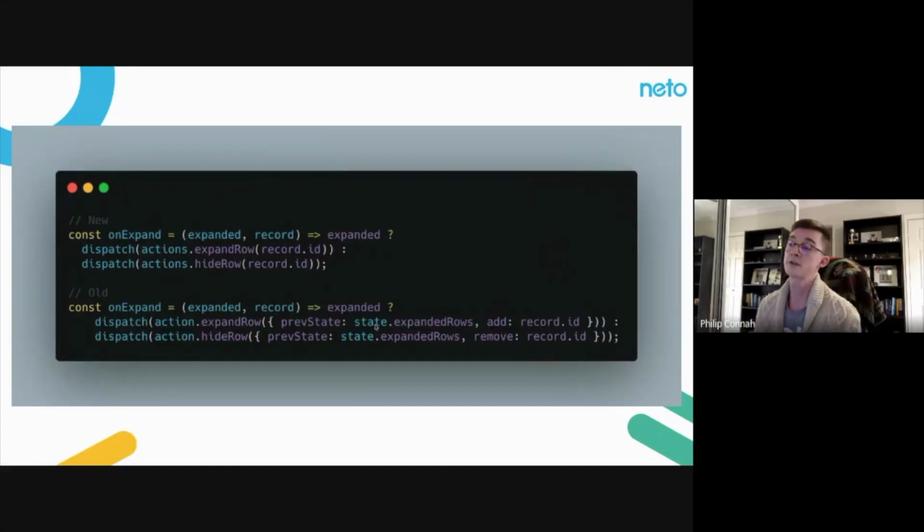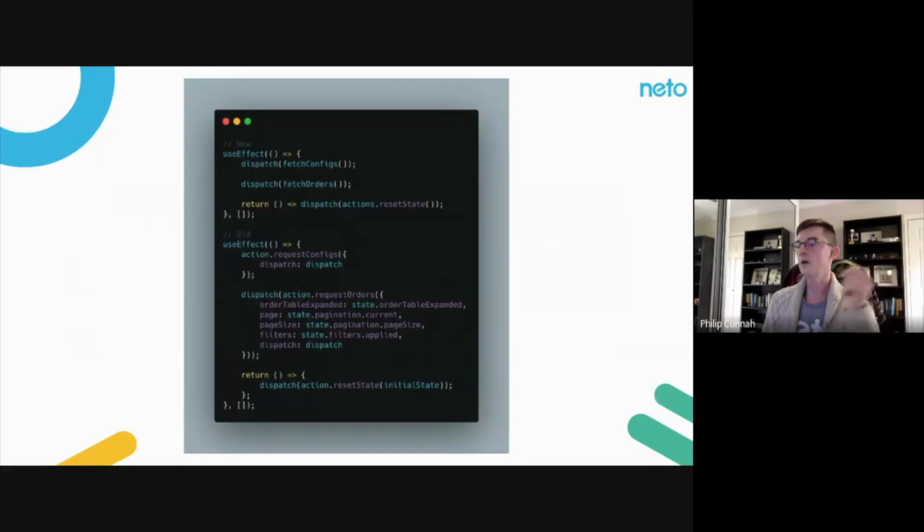Previously, in the context API, because there was no real standard way, our actions had no access to existing state. So we had to make it so we would add in a prop, or add in a little thing here called prev state. So it had the previous state, and we could then combine it and pass that to a reducer. So that's nice that we no longer have to do that because Redux has existing state.